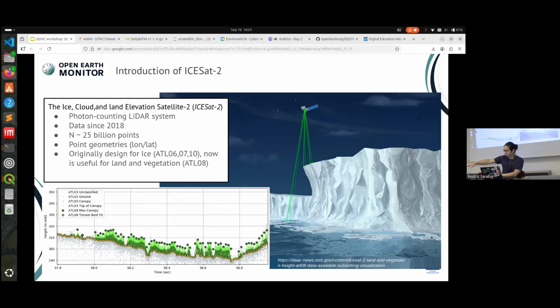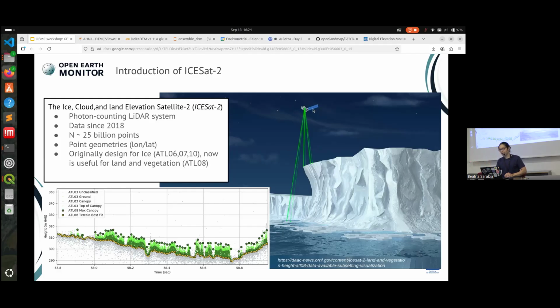So this is the ISAT data that you can see. You have these different photons, and they classify the ground photons and the canopy photons, with the green one, because there are some photons there in the range, and the green points are the top of canopy. And this is like a transect of the satellite.